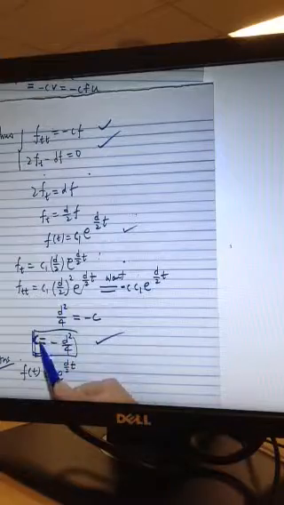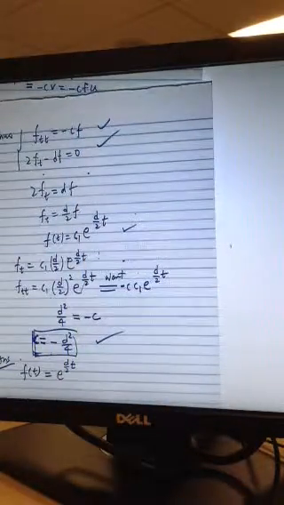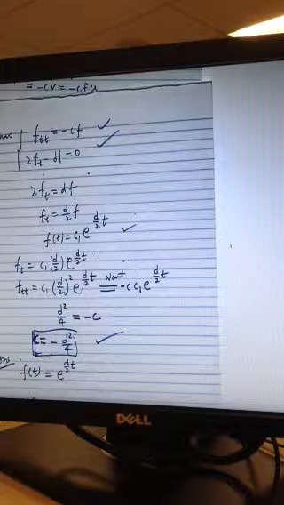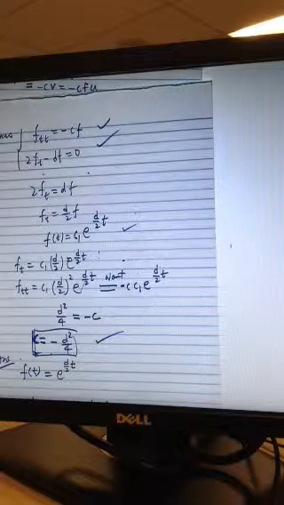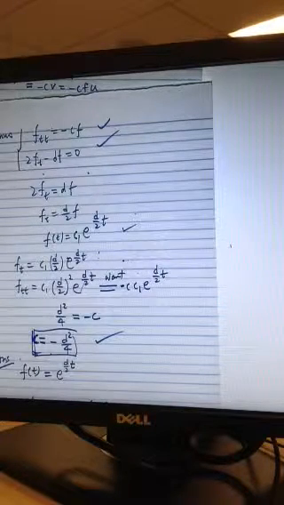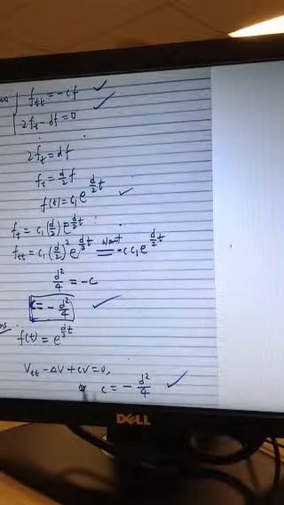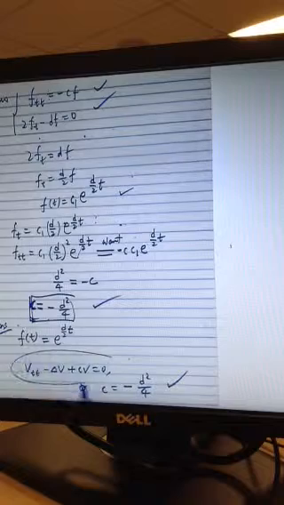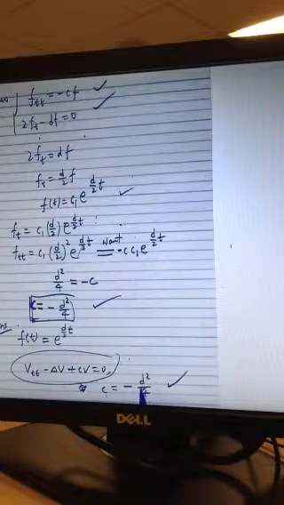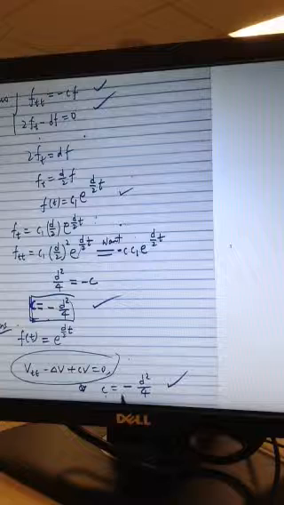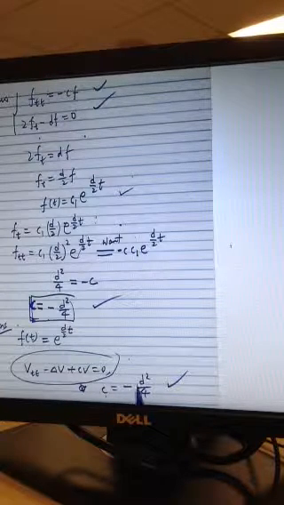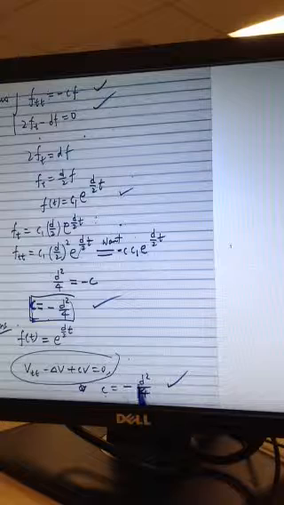But then the C, so our equation Vtt minus the Laplacian V plus Cv equal to 0, this C must be minus d squared over 4. So for this equation, for the new one, this C must be this one. I mean, actually, no matter whether D is positive or negative, C must be a negative number.